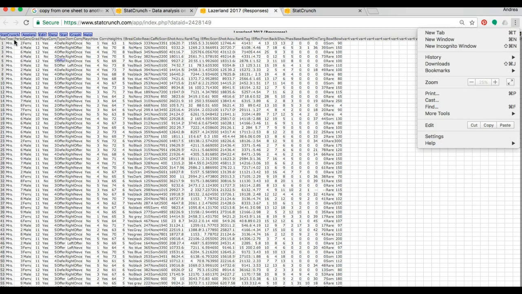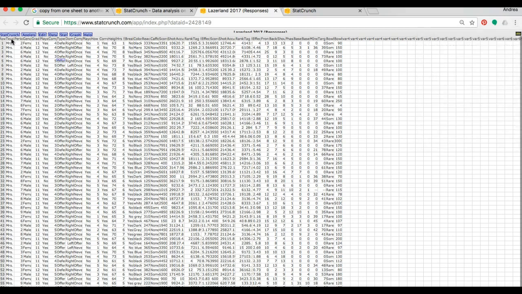When you want to highlight something to copy, you're going to click it with your mouse, and then hold down the Shift key, and then you can click out to the edge of where you want to highlight. Once you have that highlighted, depending on whether you're a Mac or a PC person, you're going to do Command C or Control C to do your copy shortcut. Okay, so it's copied now.